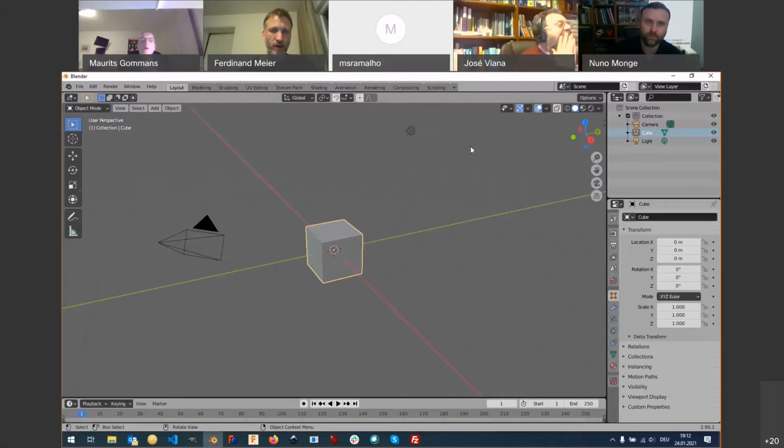What we want to have a look at right now are, like I used to have a professor that always said, there's always three most important things. And I just told you that zoom, orbit, pan are the three most important things. But of course, there's also three most important things of the three most important things. And the second one of the three most important things is the views.